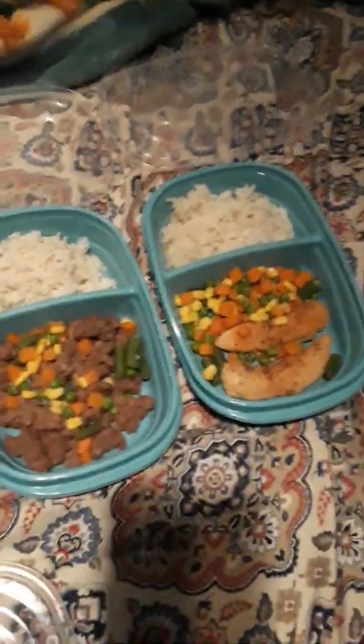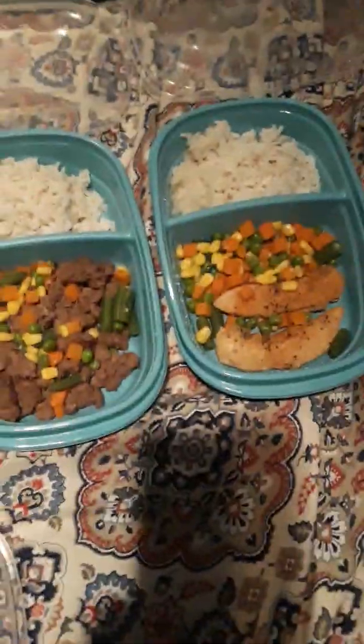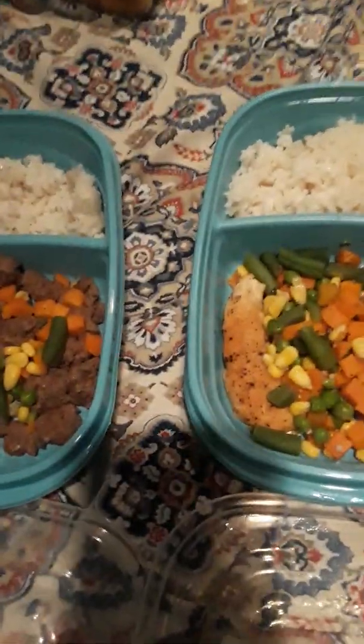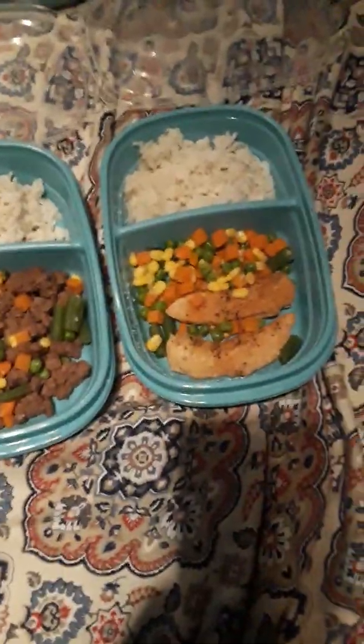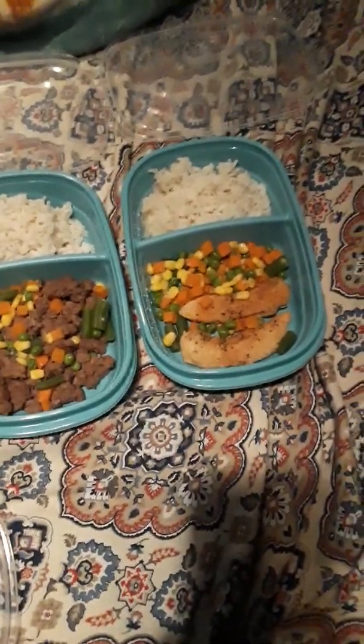I may have this for lunch or dinner. Here's how I do it: I'll eat this Monday, Tuesday, then Wednesday maybe eat one of them cheap burgers or a Subway sandwich, then Thursday continue your prep meals, and Friday if you want to go eat a salad or buffet you can, then finish it off. I do this because I'm in the oil field — I'm a sand hauler — so there'll be some days I'm out there all day with no food. Not anymore, because I'm prepared right here, and it's also about being healthy.